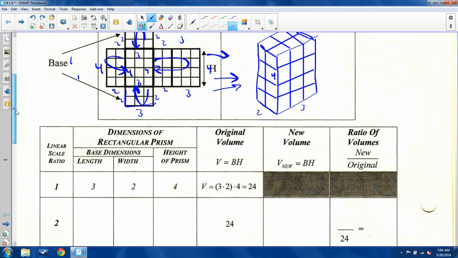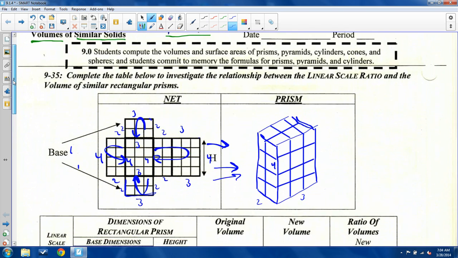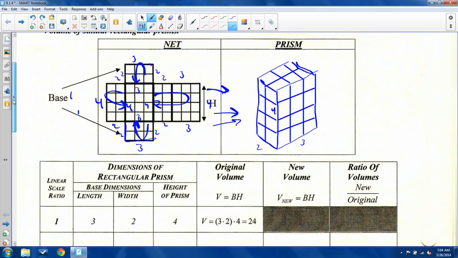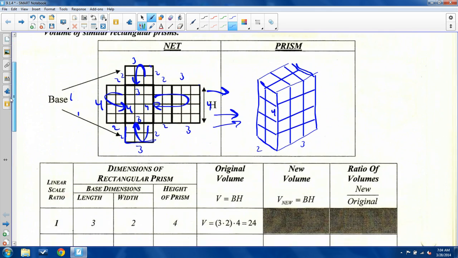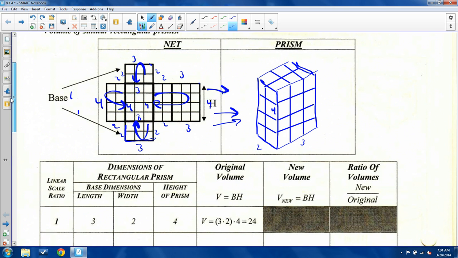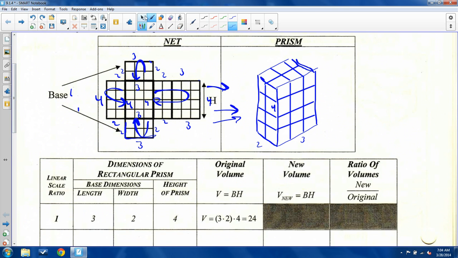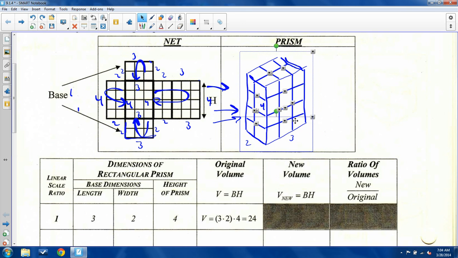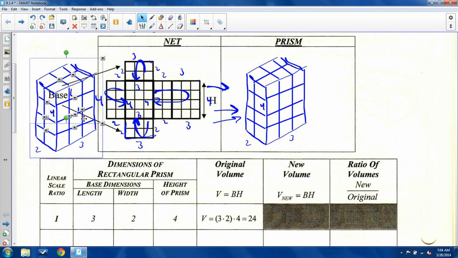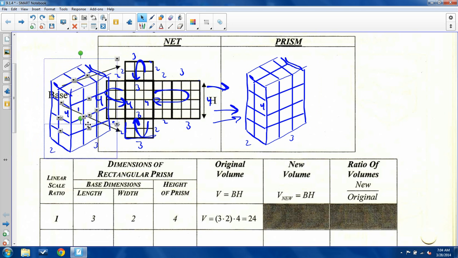Okay, so that's enough to talk about that. Now let's go ahead and take this prism and say, well, what if we grew it? What if we took it and grew this by a little bit more? Now I can probably end up doing this for you and help you out here, if I move it and duplicate it. I'm going to give you one example of duplicating it and growing it, and after that, you'll have to be on your own with it in terms of understanding it.